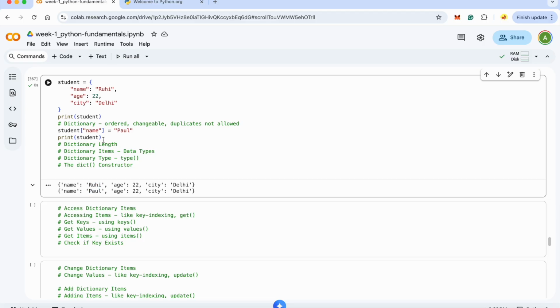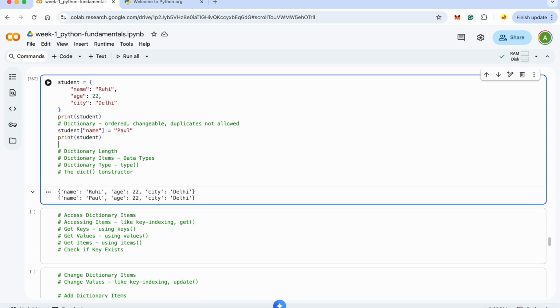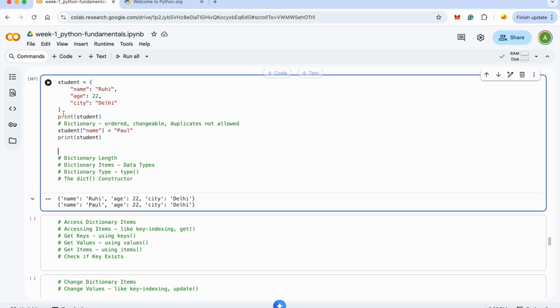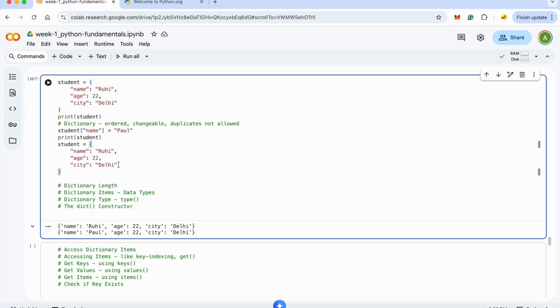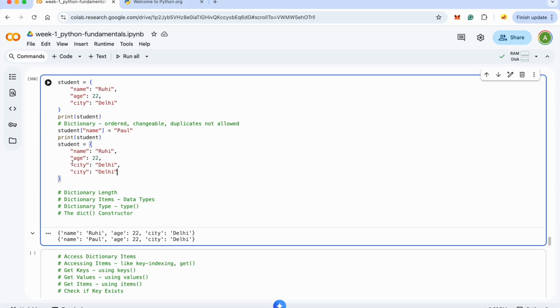Now when I say duplicates are not allowed, for example, if I rewrite it and just repeat a key, and if I try to print it, let's see what happened.